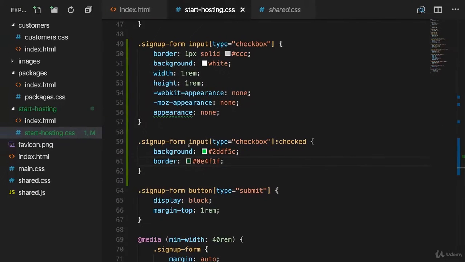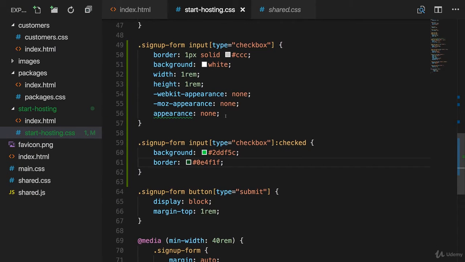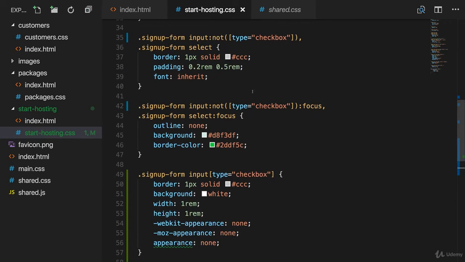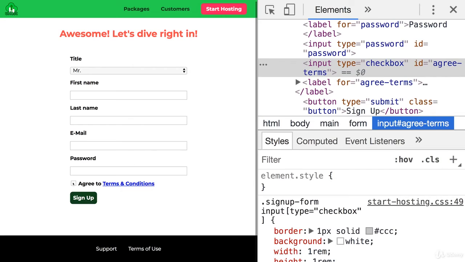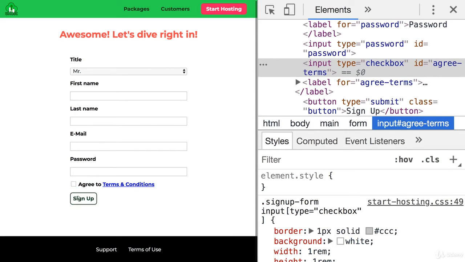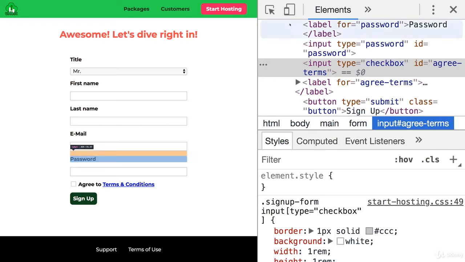The remaining part just is that I want to get rid of that outline. So when we're focusing this checkbox, I don't want to have an outline. So therefore, maybe I just remove that not selector from all the other inputs and see if that works the way I want it to work. Yeah, this now certainly looks better. So now we got our custom checkbox here with our own style overwriting the default. And with that, we achieved a lot.